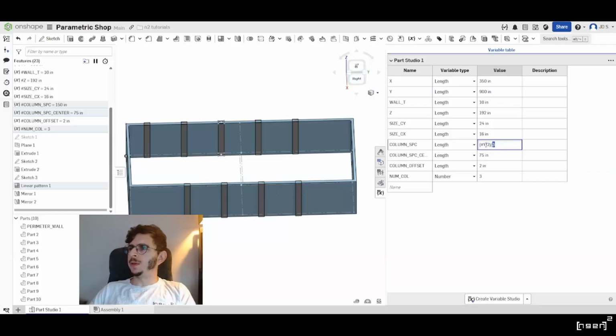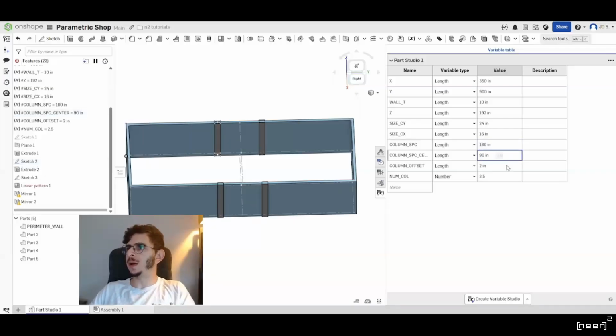Let's redefine this variable. Pull out my calculator, do some quick math here. Let's not divide this by 2, so let's just say this will be 5 spaces. So we'll take the entire y dimension and use 5 spaces.